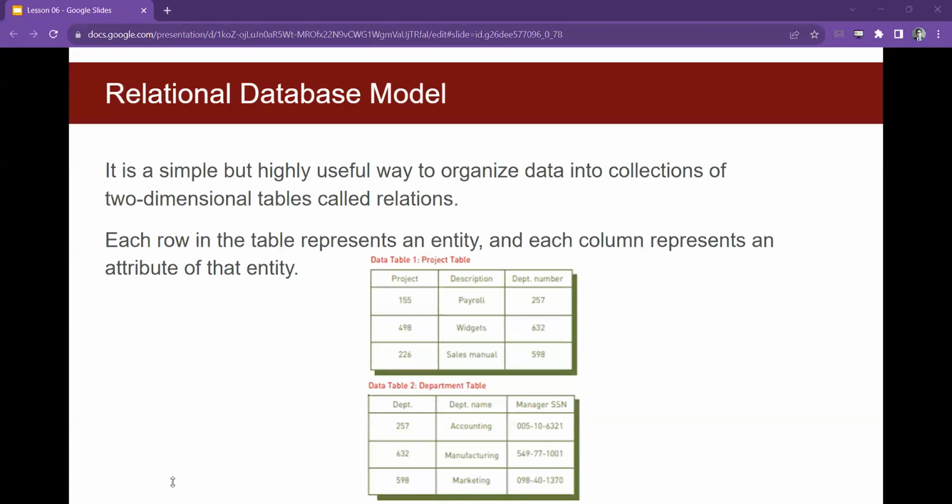So those are the basics of the relational database. Simply put, a relational database is about the relation between each entity and the data.